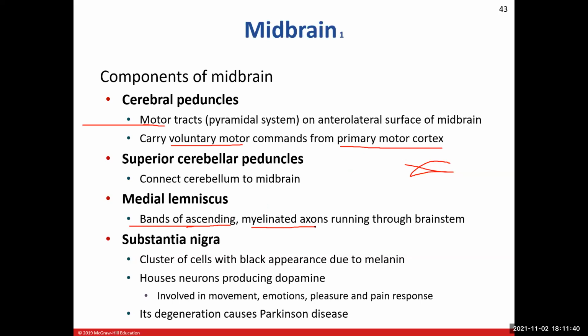Now, one of the more significant structures in the midbrain is our substantia nigra. It's easy to spot because it has an area with a dark appearance of tissue, and that's due to the melanin in that area. But what's most important about this area is that the cells there produce dopamine. Dopamine is a neurotransmitter. It plays a role in some of our sensory functions, and it also plays a role in motor movement. So dopamine is going to be used in movements.